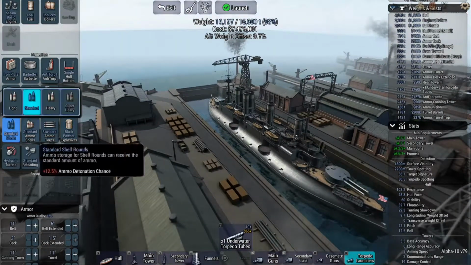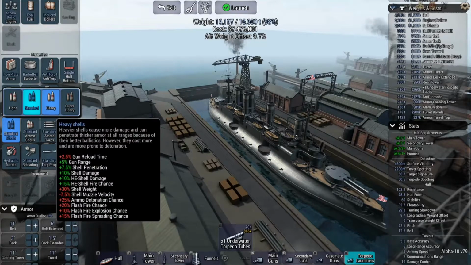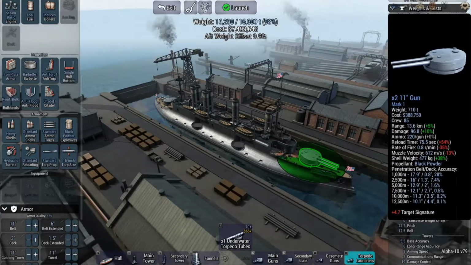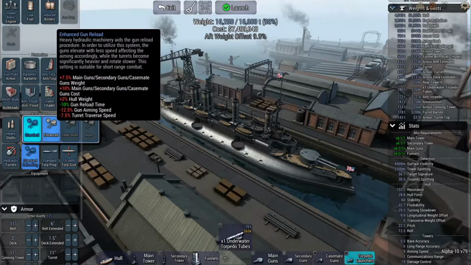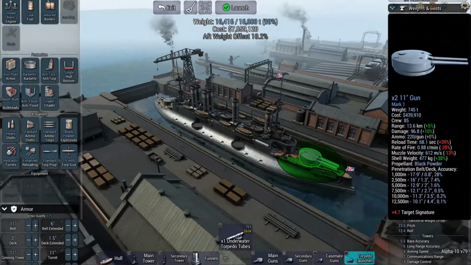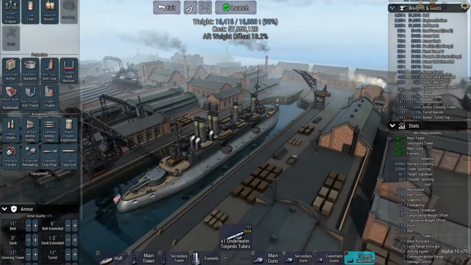Anyway, we have shells. Our type is standard at the moment. I'd like to go to heavy shells, but it's really going to hamper our gun reload time, which is already bad at 75 seconds. I guess it's only adding on 3 seconds, which we can offset with this little upgrade here. It's the enhanced reload, which will bring us down to 68. So that's a nice minus 7 second reload time.